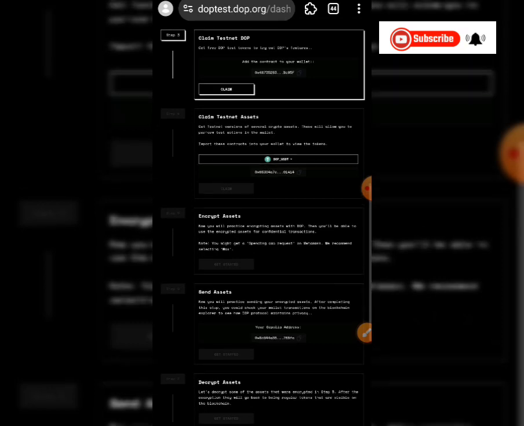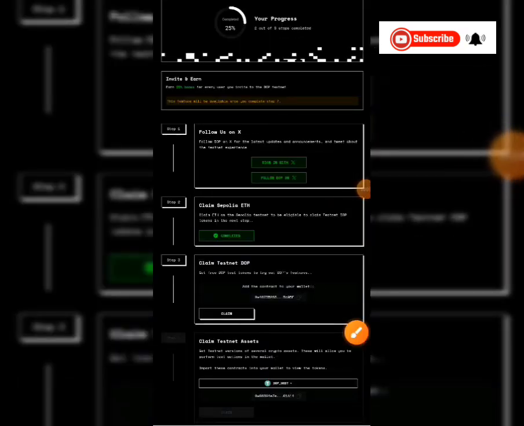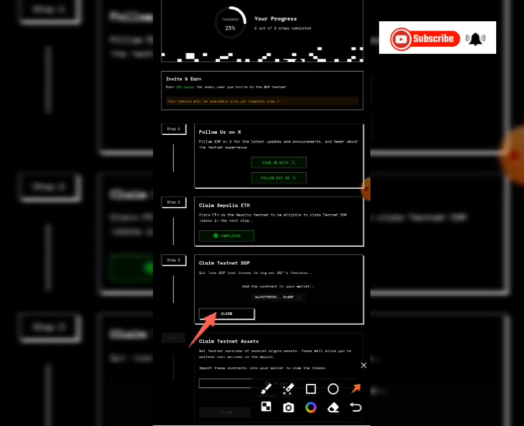Boom. I guess we are now. All right, previously we were on this step number 3. Now we'll be tapping on this claim on this step number 3, this one. Now let's tap it. Okay, as I've already told you, make sure to copy the contract address and add it to your wallet on your MetaMask extension on the message. All right, guys, once we tap on it, we allow it to actually load. So now let's wait for it to actually load. Let me pause the video so that it doesn't take too long. As you can see, we've already taken time, but let's pause it and see.